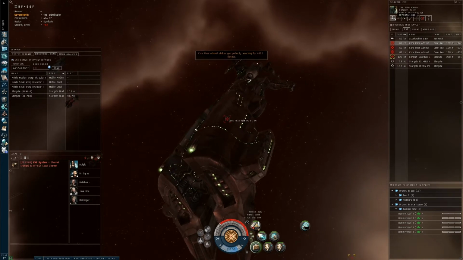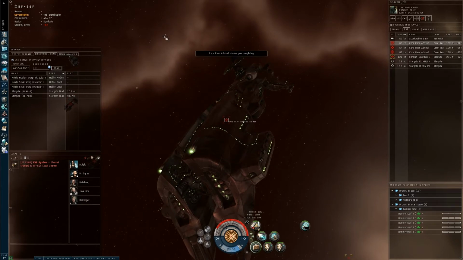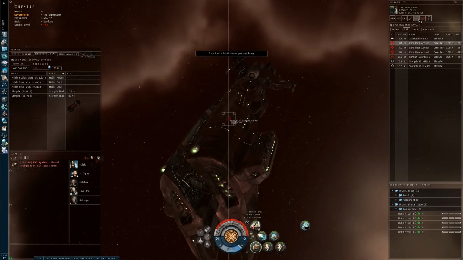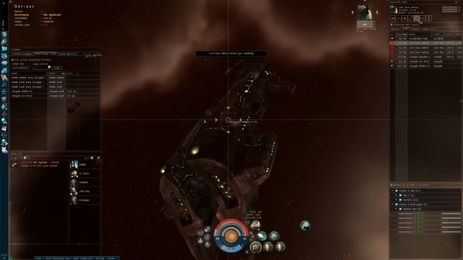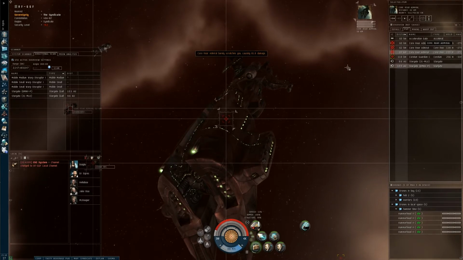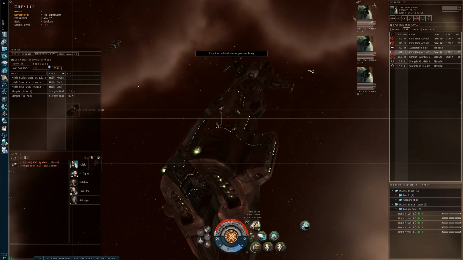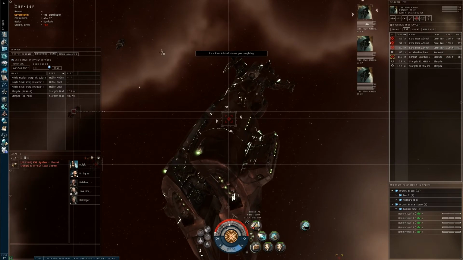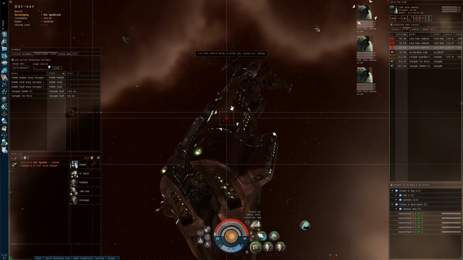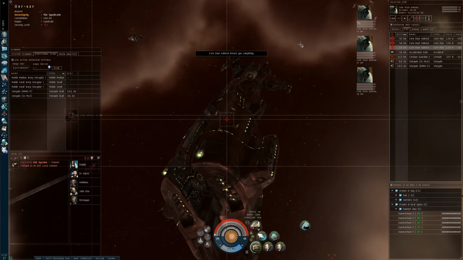I don't like to use my micro warp drive for two reasons. Number one, it sucks capacitor like nobody's business, and as we all know, I have trouble with my capacitor control. And number two is that it blooms out your signature radius. The signature radius does determine how much damage you'll take. So that's one of those things I tend to think about before I just willingly use it.